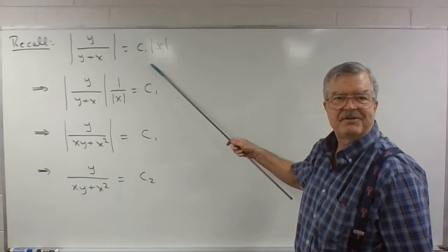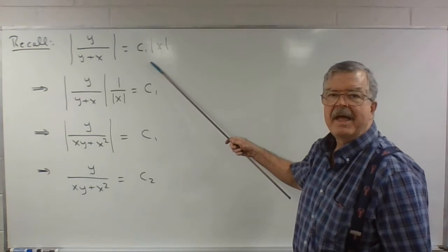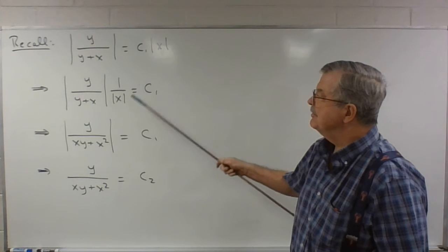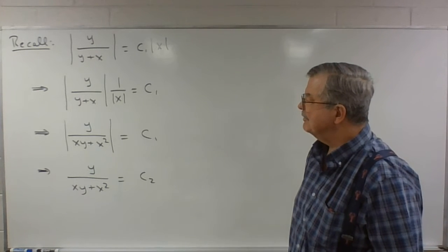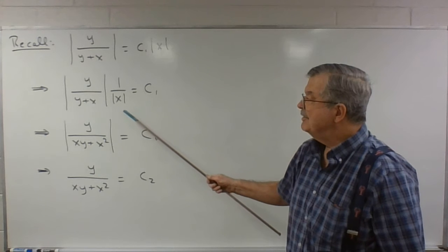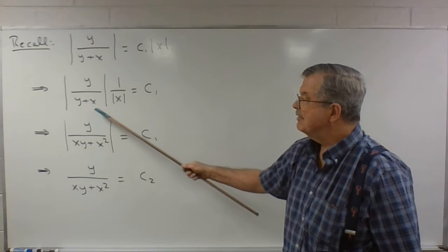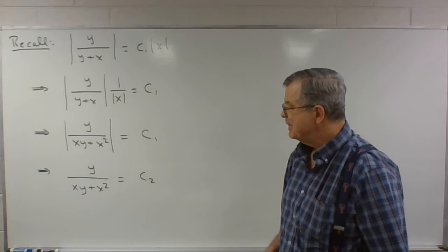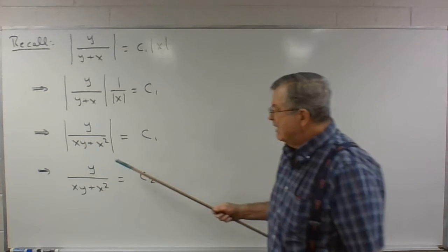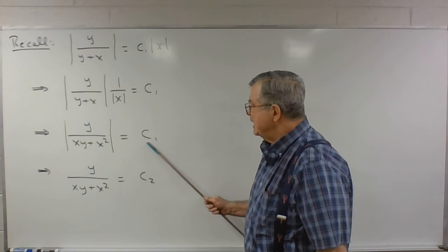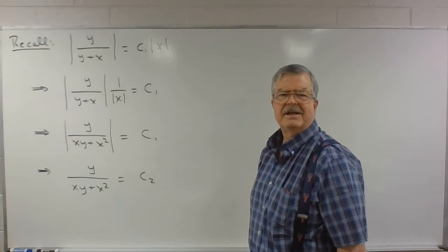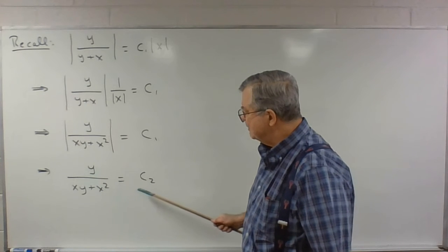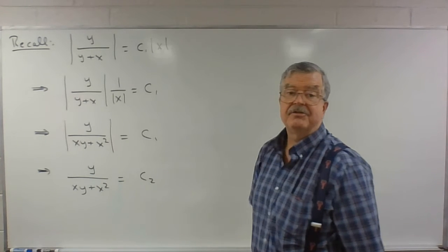here's where we left last time. About all I can really do is manipulate this a little bit. I'll divide both sides by the absolute value of x, and then use the fact that the product of absolute values is the absolute value of the product. And we have the absolute value of something equal to a constant. Well, I guess that can only happen if the expression inside is equal to a constant. So this is our solution.